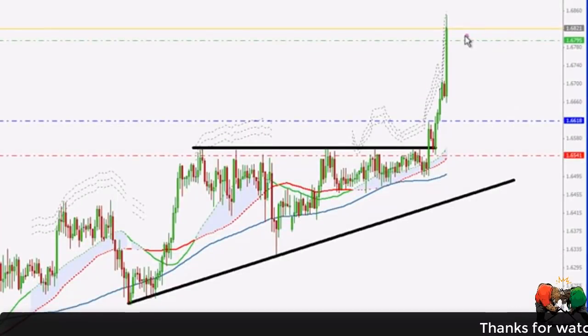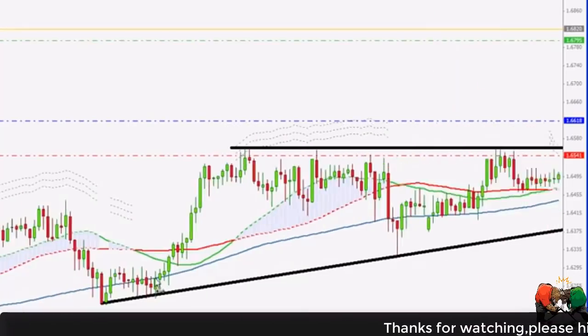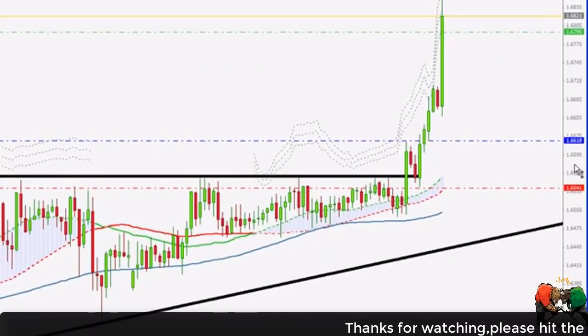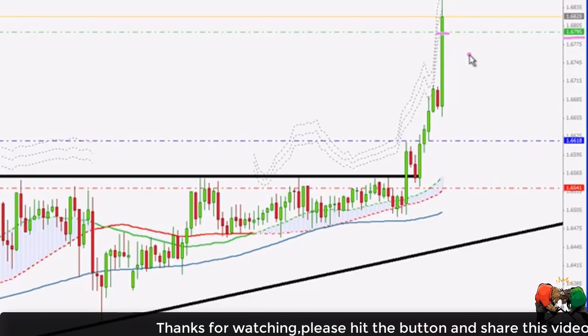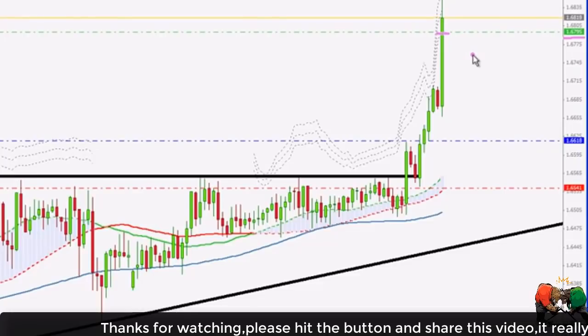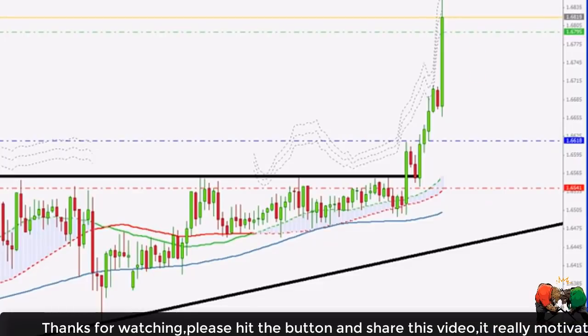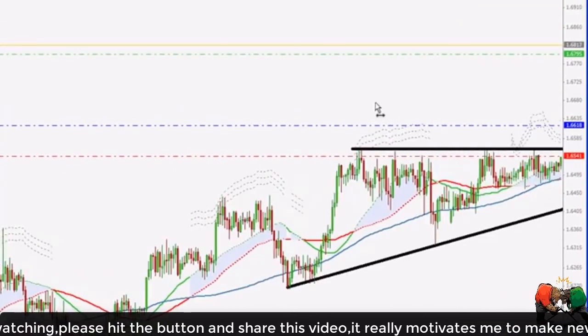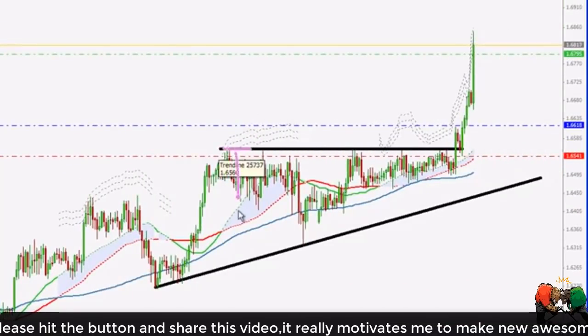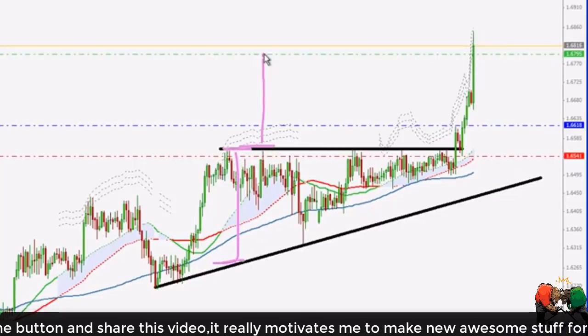Another update, final update actually, because as you can see, my target has been hit there. Let me zoom in once again. All right, there we are. So my final target hit there, 167.95. In fact, price did overshoot that level for about 45 pips, probably all the way up to the actual range projection.